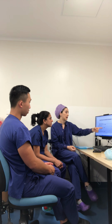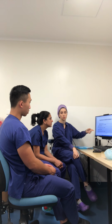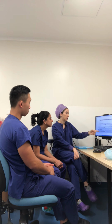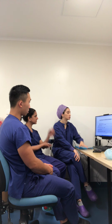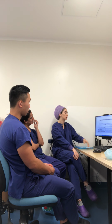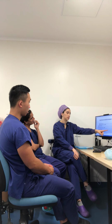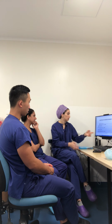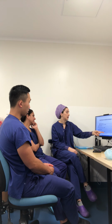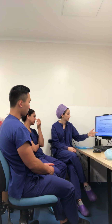So ABHR for 30 seconds, whereas for a surgical hand wash, which you won't be required to do anytime soon but it's good to know, surgical hand wash is what you're going to be learning today. So clinical staff undertaking surgical procedures using antimicrobial soap thoroughly wash hands, nails and forearms for 5 minutes, and 3 minutes for subsequent scrubs of the day. So surgical hand wash is 5 minutes long. If you were doing it with ABHR, 90 seconds. So a little bit different to aseptic hand wash.